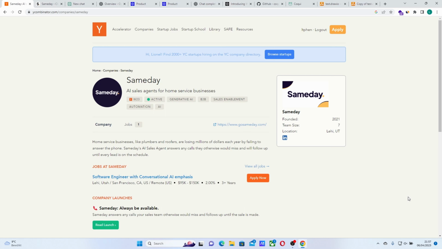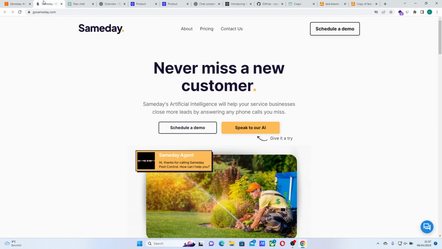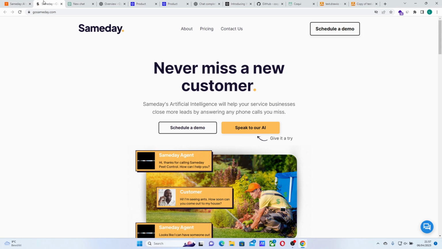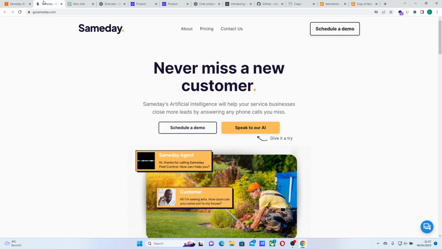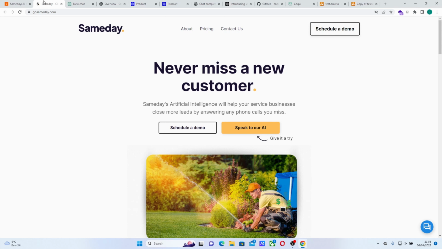So yesterday I was browsing companies that got into YC and I saw a company called Sameday, and the product they're building is actually really interesting. They provide you, as a company, a phone number that your customer can call, and an AI will answer and help you book more meetings, answer common questions, and do customer support on phones, but with generative AI.